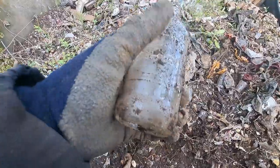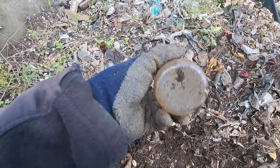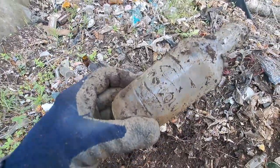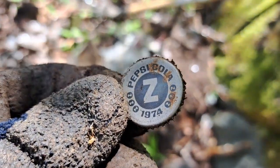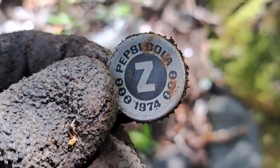Here's one of these Pepsi Cola bottles — these things are all over the place down here. As I mentioned in a previous video, I don't normally keep them. They're from the late 60s or early 70s and the place is loaded with them. Look at that — a Pepsi Cola cap liner just came out. It's got the date on it: 1974. It's a 'Z' — wonder what I was spelling. Pizza?